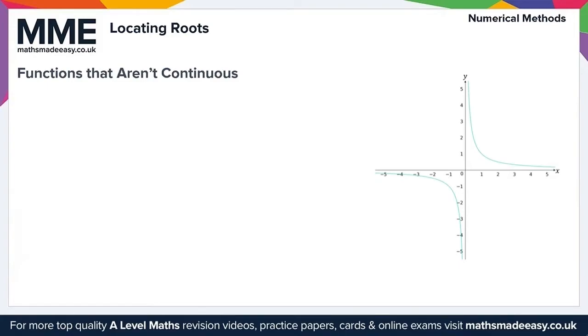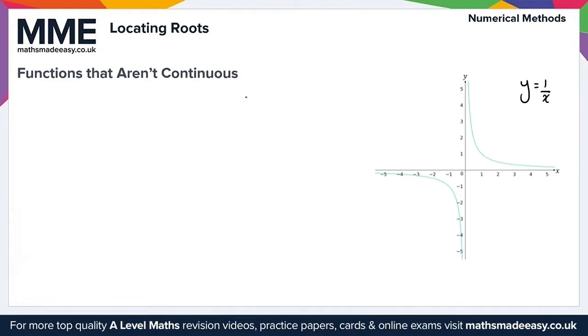So if a function isn't continuous, like the graph of y equals 1 over x, which we can see here on the right, so this is y equals 1 over x. Now, in this case, there may be a sign change that is not caused by a root. And using this example here, we can see from the graph the sign changes before and after x equals 0. However, this doesn't mean x equals 0 is a root. In this case, the sign change is caused by y equals 1 over x not being continuous at this point.